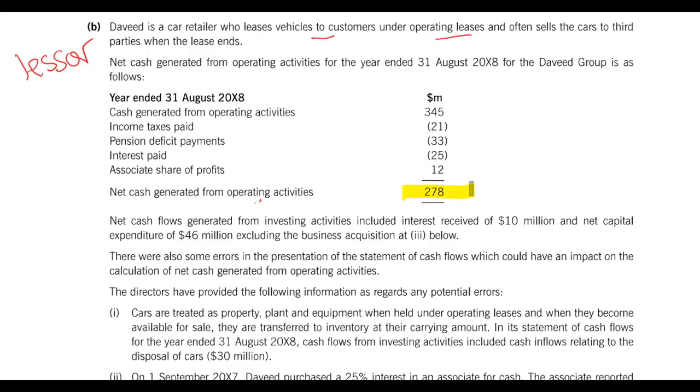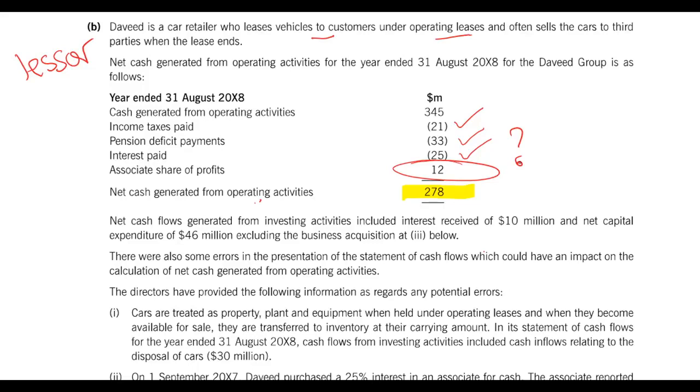The inference in the requirement was that net cash generated from operating activities was incorrect. And when I look at it, I'm fairly happy that income tax paid, pension deficits paid and interest paid are the normal sort of things that I would expect to see. But this share of associates' profits is not a cash income and is actually normally ripped out. Just like you add back depreciation because it's a non-cash expense, you would be removing profits that have been included because they're non-cash income, and the share of the associates' profit is non-cash. So I have a major question mark about that, and I think we'll be removing that.